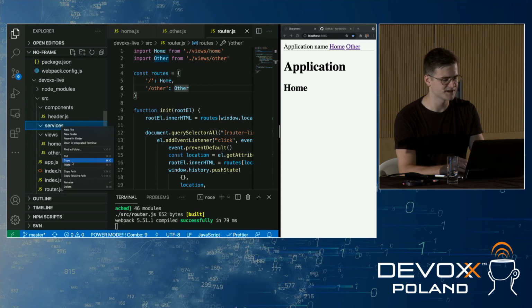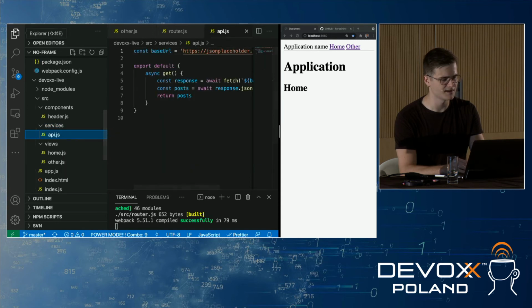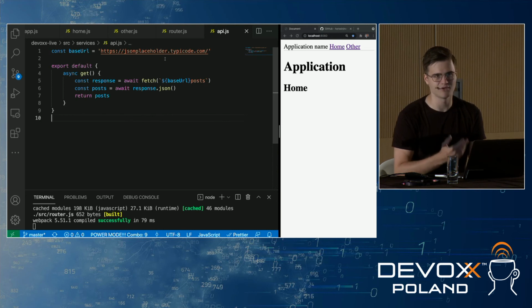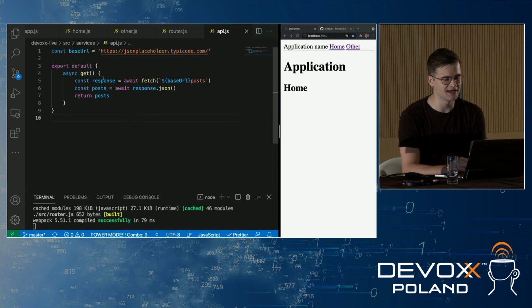So for services, let's see what's going on here. I'm going to use just a common open API. It contains some posts that you can use for working with your application. And we're going to have a very simple data fetching method. So we're exporting an object with a get method.